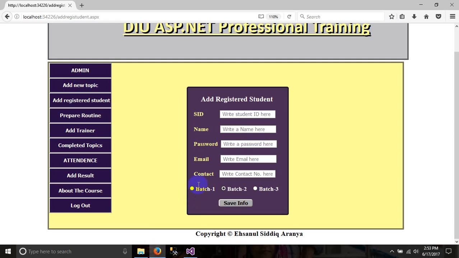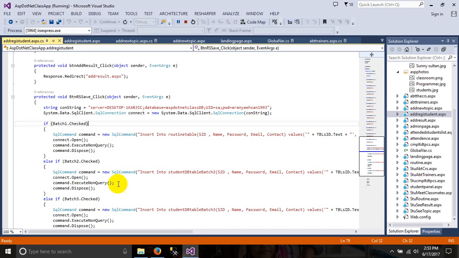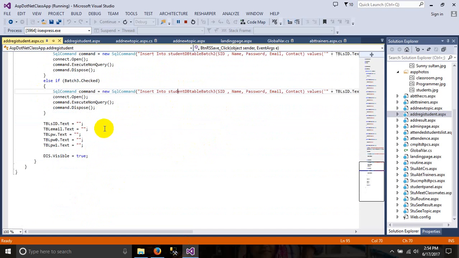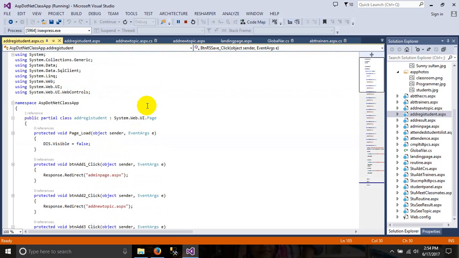So when batch 1 is checked, this information will go to the batch 1 table in the database, and when batch 2 is checked, I have added an if else condition here. It will go to another table, which is this table, and when you give them, all the information from the box will be gone.